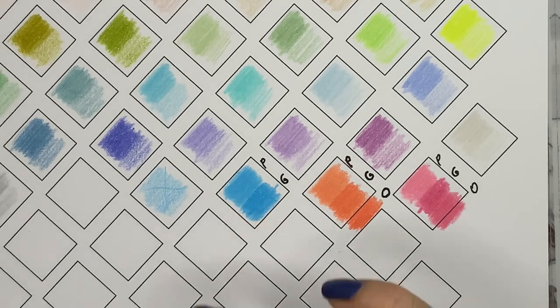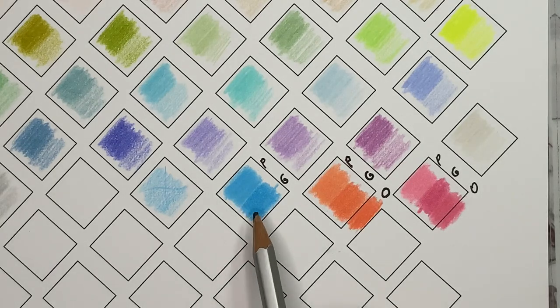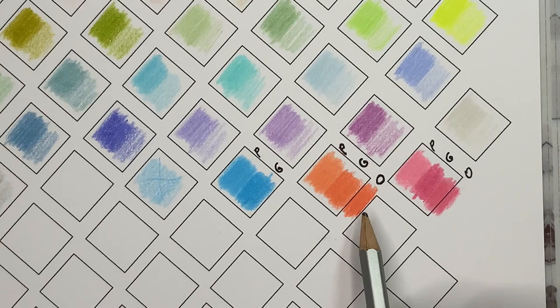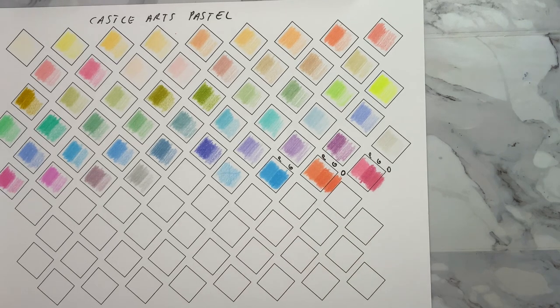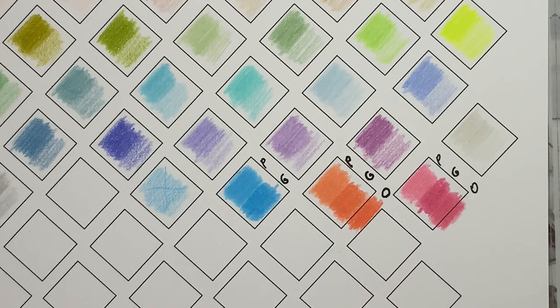I thought it would be really good to put here a comparison between the pastel set, the gold set and the original set. And I tried to find the same colors or at least the most close colors to see how these pencils feel when they are put on the paper. Here we have again pastel set, gold and the original set. I will zoom in a little bit. And here again the same thing.